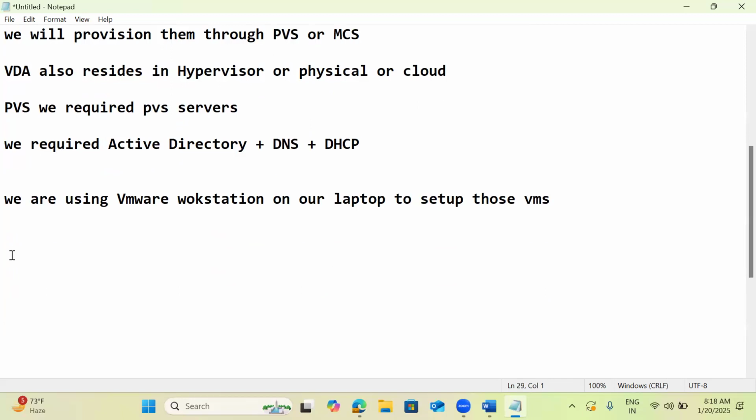If you make one Windows server an Active Directory server, that server is called a domain controller.